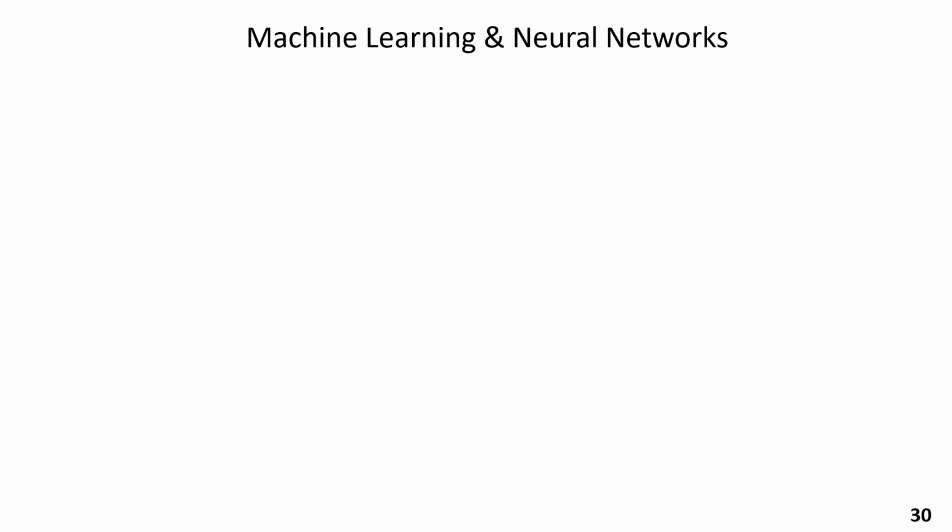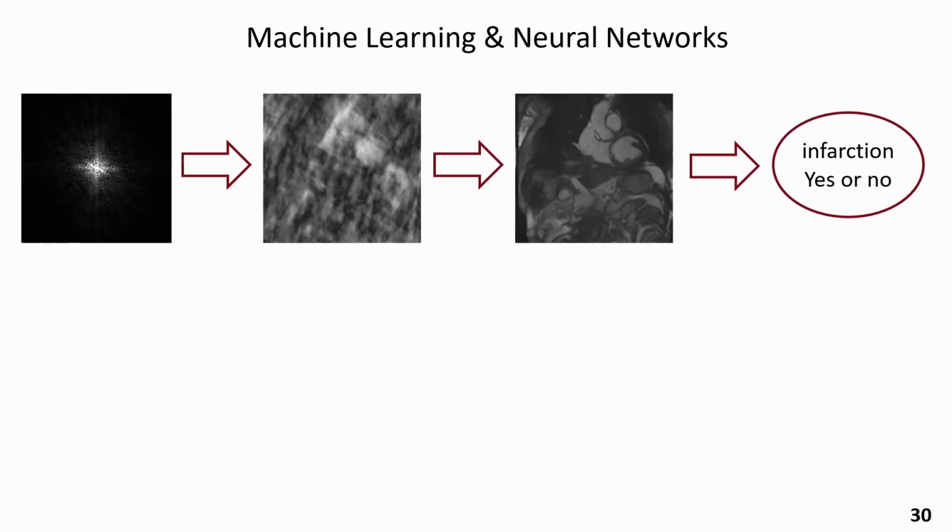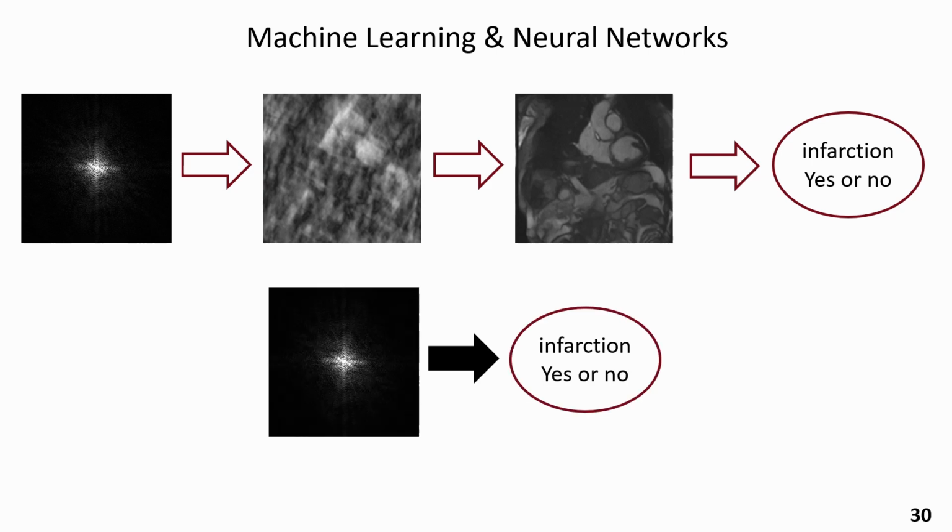In the future, it will likely become standard practice to use this type of workflow. Acquire K-space data fast, reconstruct an image with artifacts, clean the image, and come up with a diagnosis. Needless to say, each of these steps could be performed by a neural network. Or, much to our discomfort, perhaps a neural network will be able to look at K-space and directly come up with a diagnosis.